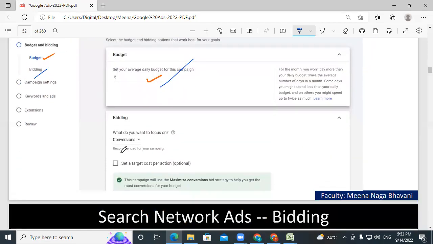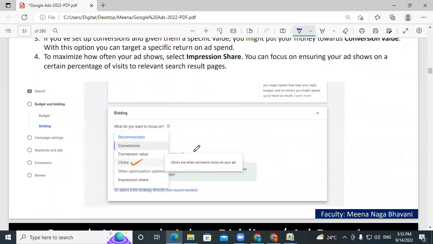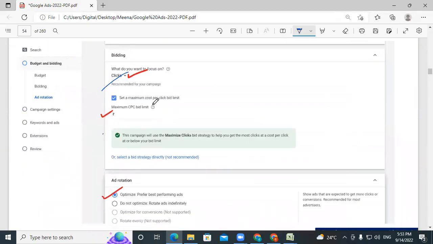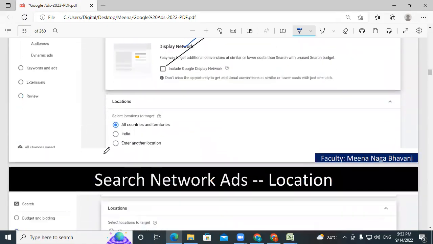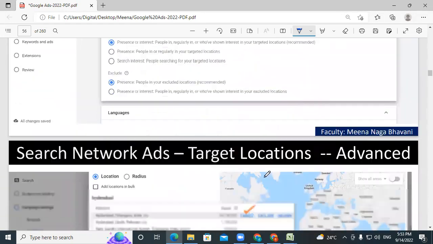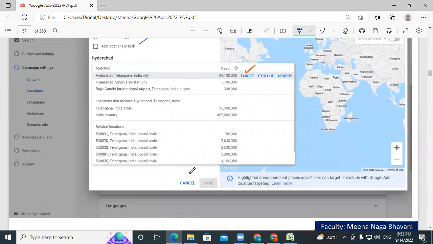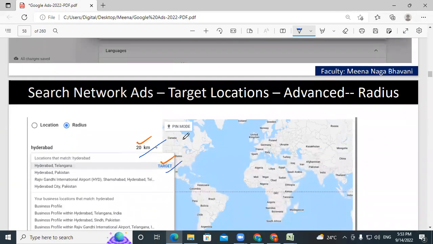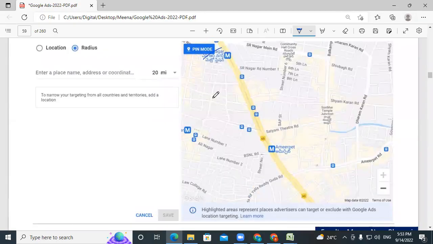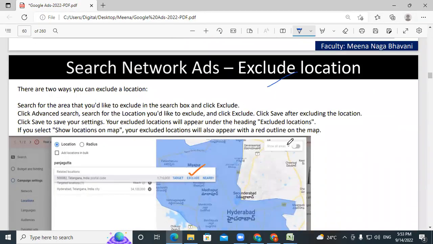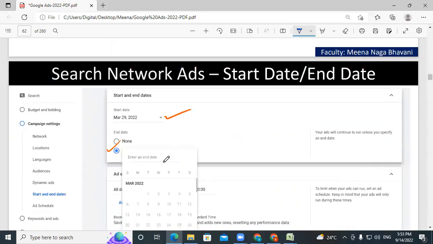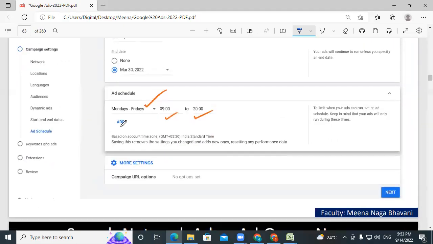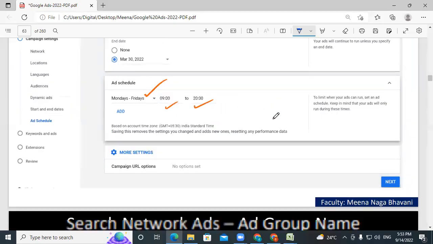We have seen bidding. We have seen campaign, selection, maximum CPC, optimization. I asked you to uncheck this too. Location targeting options, advanced search you have seen, targeting on radius basis, targeting on pin mode, and then how to exclude any location we have checked. Language don't change. No need of audience segment and dynamic ads. Start date, end date. And then we have ad scheduling, specific days, times and all.